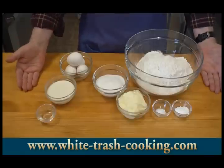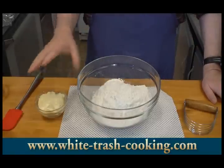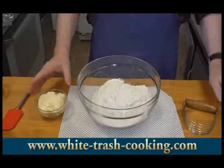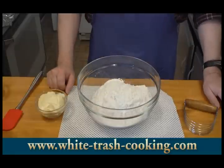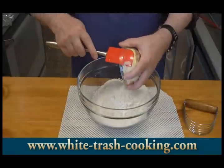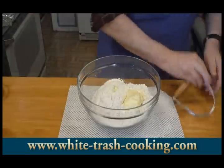You'll notice there is no water. Conventional wisdom tells me that if I want a soft, crumbly cookie, I want to combine my butter and my flour first, as much as possible, to get the flour to absorb the butter fat. I don't want to build up gluten chains — I don't want an elastic dough like you would when making bread. I want this to be crumbly. My butter is at room temperature, so it'll be easier to combine.